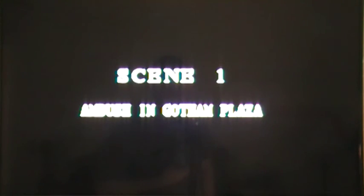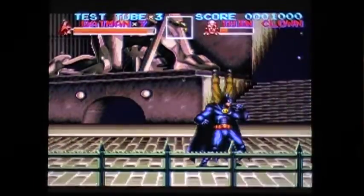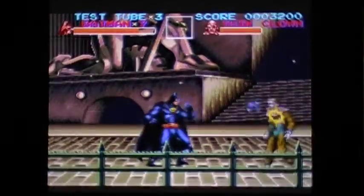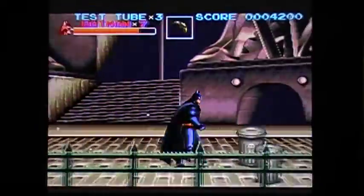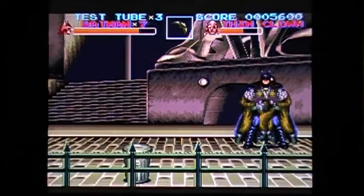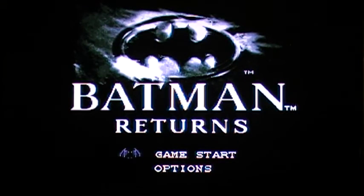Hey guys, Nova Joe here, welcome back to another episode of Retro Weekend. Today we're going to focus on a classic game from 1993, a personal favorite of mine: Batman Returns on the Super NES. The movie came out in 1992, however the game for the Super NES was not released until 1993. Batman Returns was released on many different consoles — the Sega version was published by Sega and is drastically different, more of a platformer, whereas Konami did the Super NES and NES versions, which were your standard Final Fight beat-em-up games. The Super NES version, in my opinion, is the superior version of all the Batman Returns games.